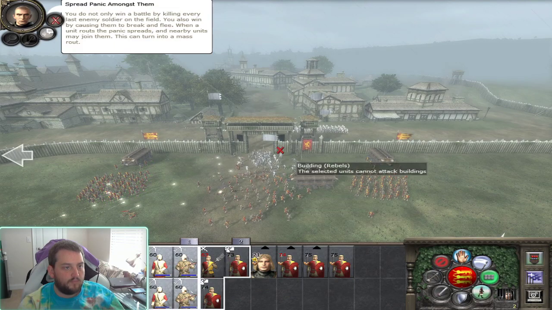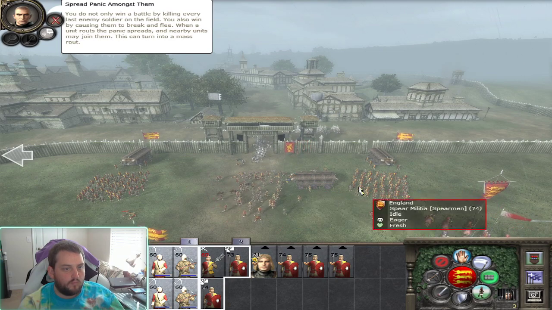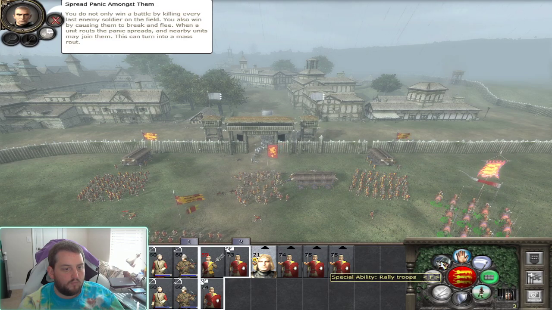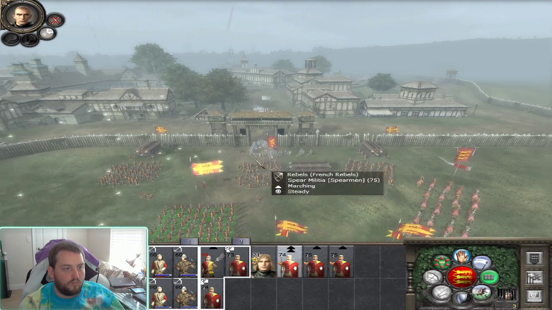You do not only win a battle by killing every last enemy soldier on the field, you also win by causing them to break and flee. When a unit routs, the panic spreads, and nearby units may join them. This can turn into a mass rout.